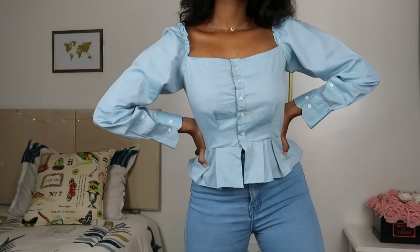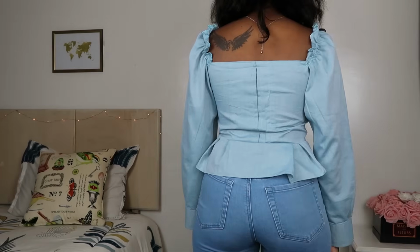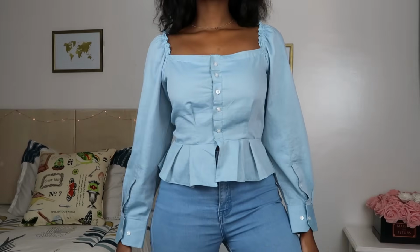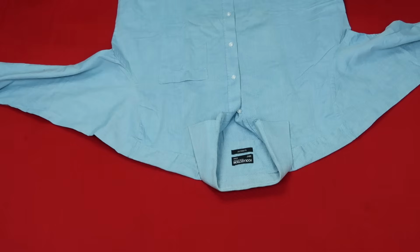I really love how this turned out. I think the square detail is amazing on this top and the ruffled bottom just adds to everything, and that's what the back looks like. Super in love with this, and if you want to learn how to make it for yourself, it's really easy to do, so grab your tools and let's get right into this.